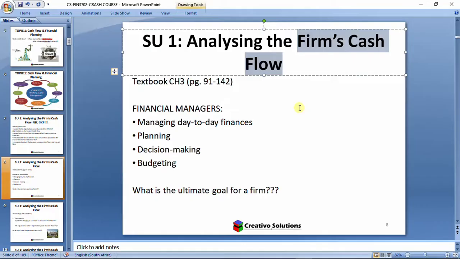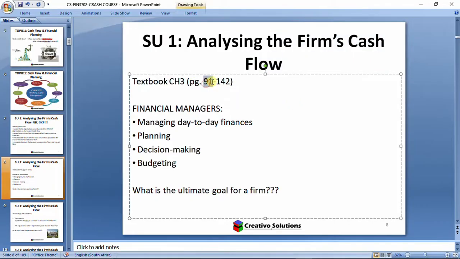This is on page. Okay, in the second edition, I think this might have been a different edition of the textbook. I see it's actually page 104. All right, on page 104, and it ends on page 150. Okay, let me just update this actually. Okay, so textbook chapter 3, it's actually chapter 4 in the second edition, I see. This might have been the first edition. Okay, we've got cash flow and financial planning. Right, if you look at the content, on the first page, you'll see, let me just get to the right page, 104.